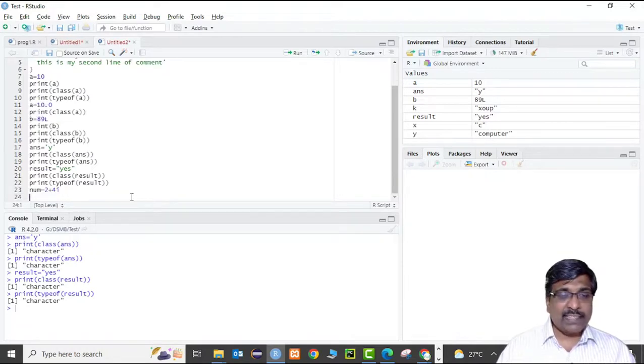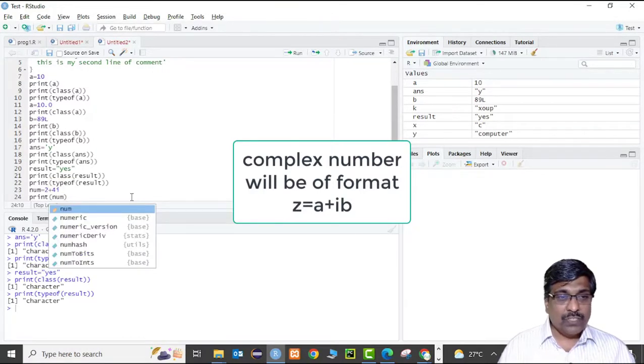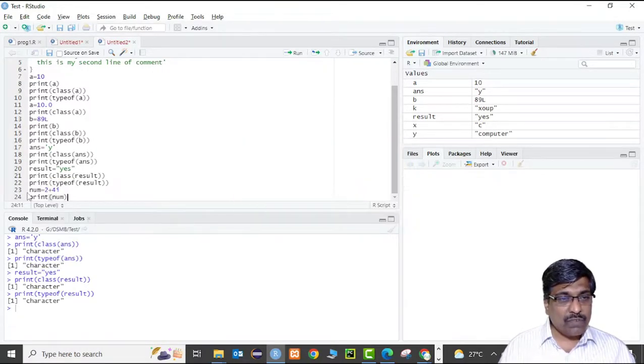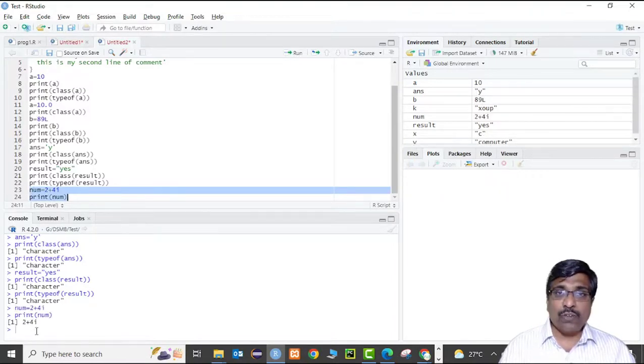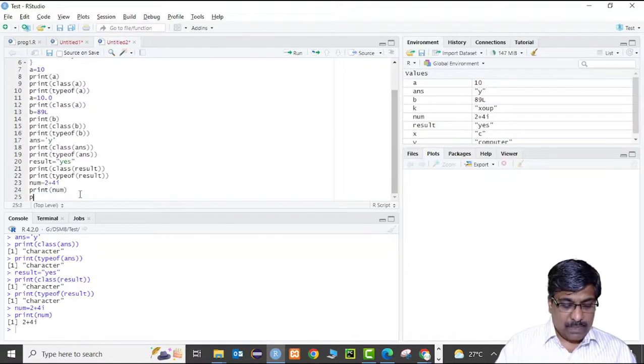Now this is an example of a complex number. I'm going to print the value of num. So let us run these two lines of code. You can see that 2 plus 4i comes as an output. But now how do I know the class of this particular object called num? Simple, you know the function now. I'll say print class of num.